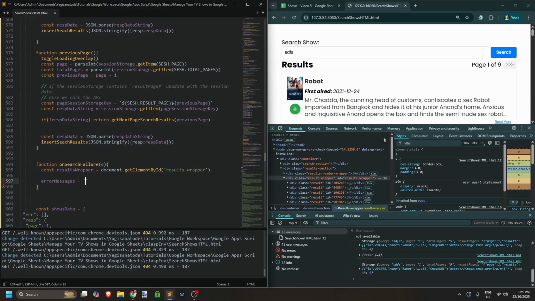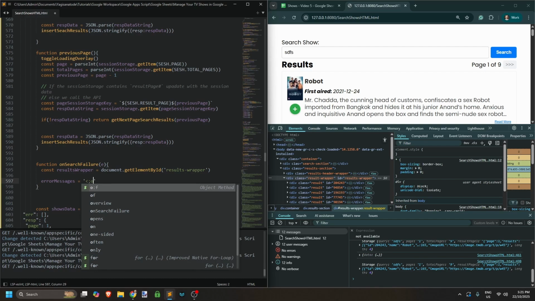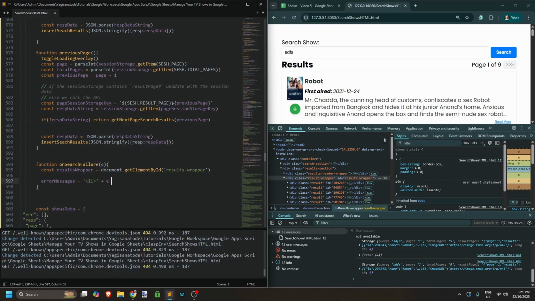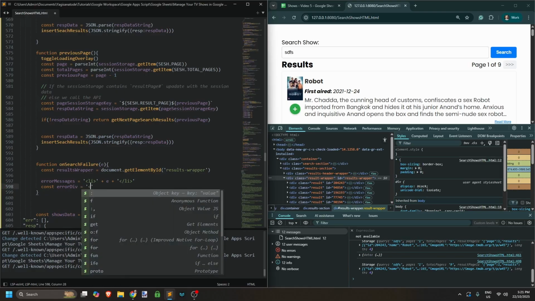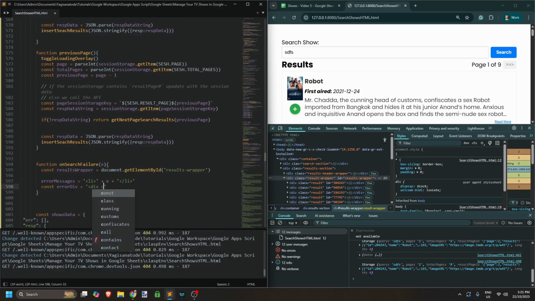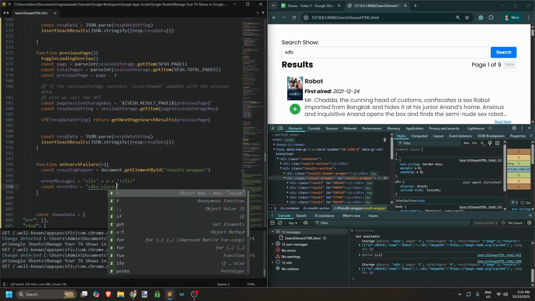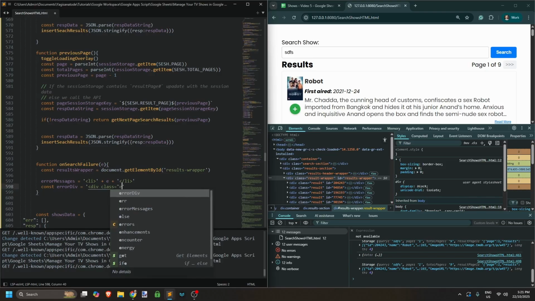So to say li plus e plus li close, and then const error div equal to div class equal to errors.